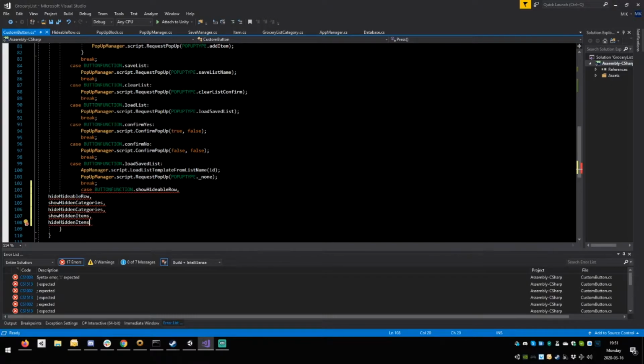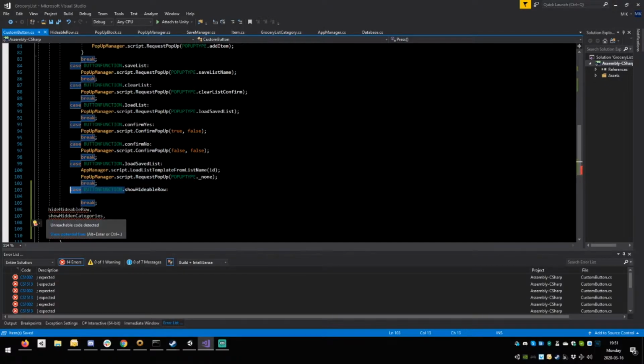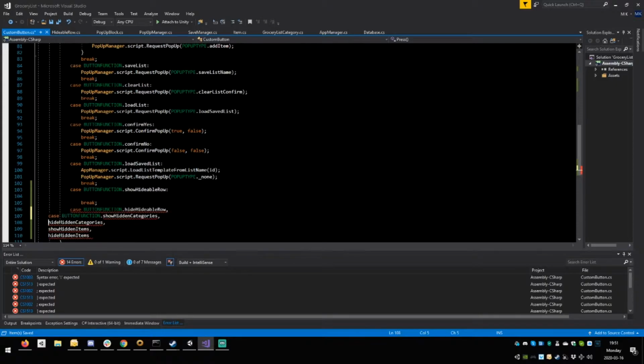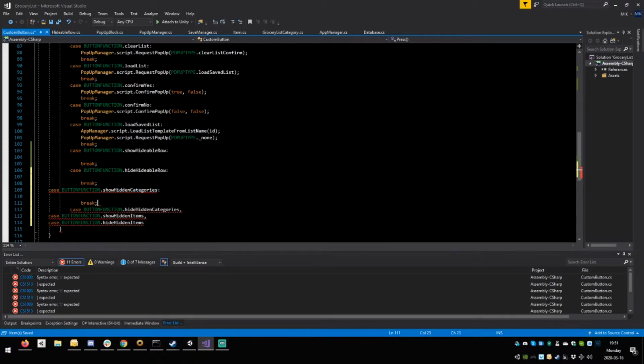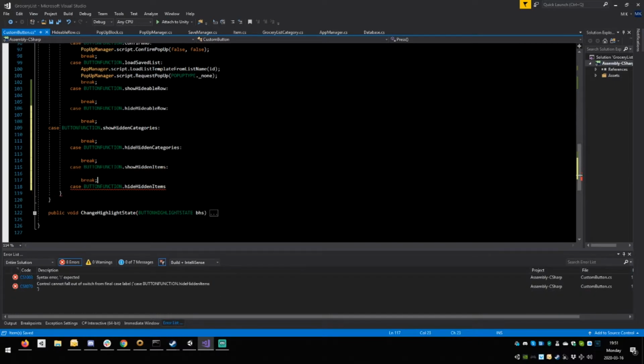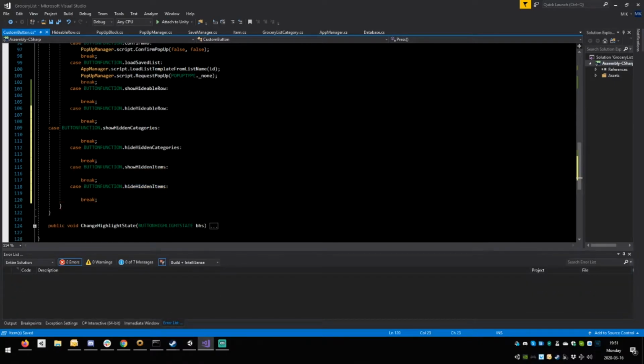Yeah, and now it's going to cry a bit, but that's okay. Break. Semicolon. Copy. Paste. Colon, break. Copy all of this. Paste. And paste. And tab. Save.